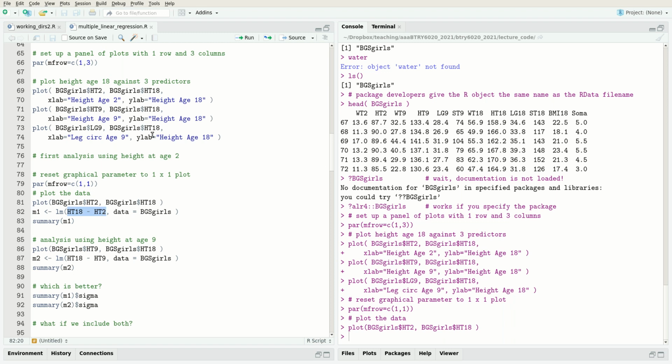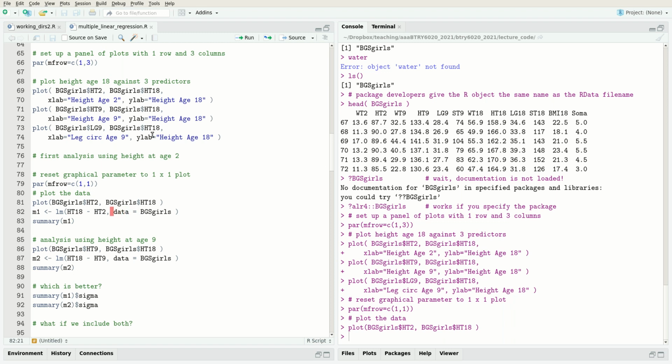So we'll be adding more terms in the model formula, but you can think of this thing that's highlighted as a single kind of R object, an expression, and it itself is an argument to the LM function.